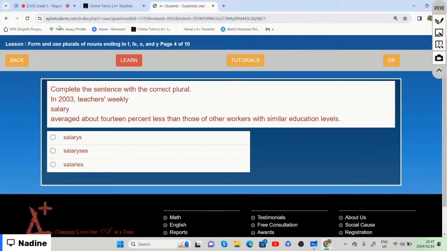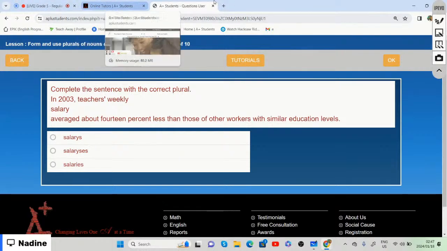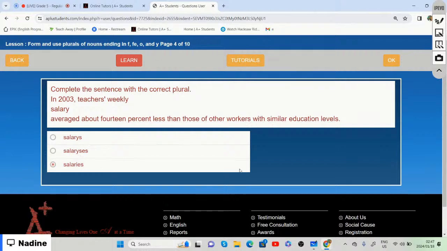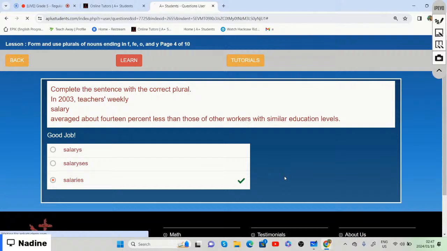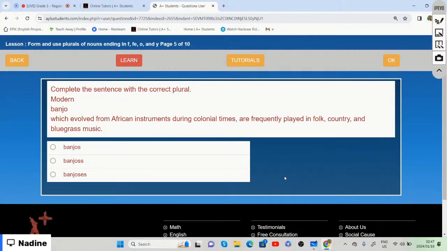And the last one says, in 2003, teachers' weekly salaries. So we said it is salaries with an IES, right? So we drop the Y first.